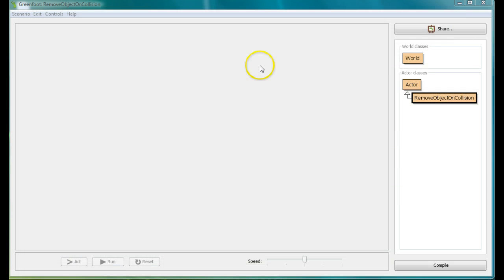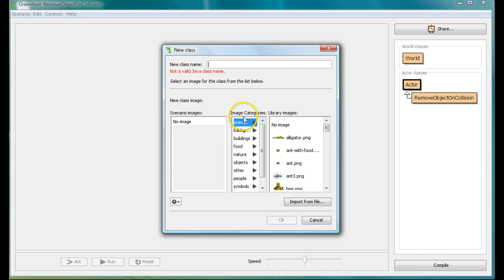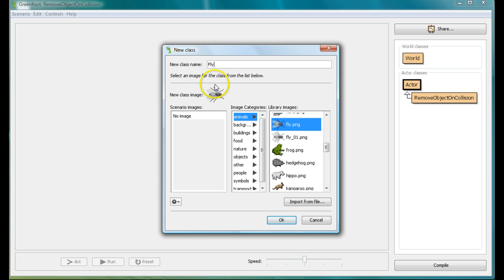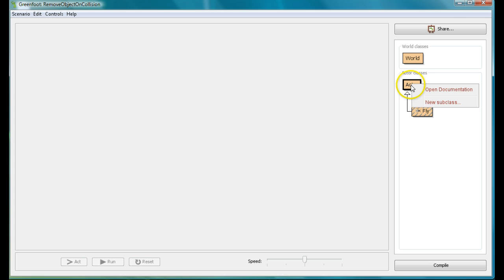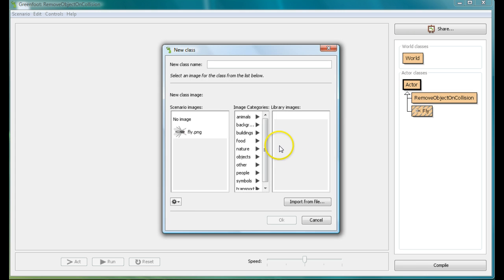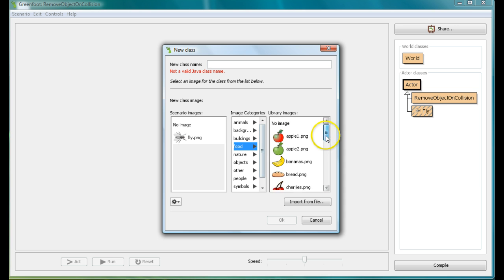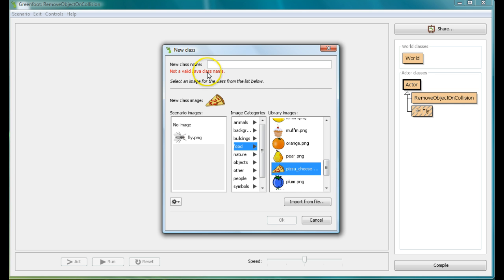So now let's see it happen, right? I'm going to create a new subclass. What animal are we going to do? Let's do a camel. I've never done that. No, that's going to go upside down. That's annoying. I don't want something that's going to go upside down. I'm going to do a fly. And we're going to want the fly to grab something. So let's find some food for the fly to eat. What would a fly like to eat, do you suppose? Let's make the fly eat pizza, definitely.